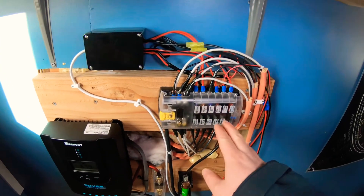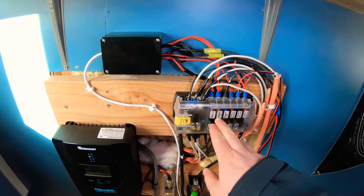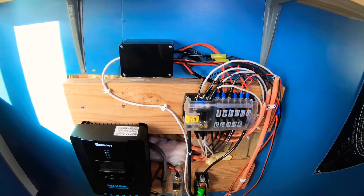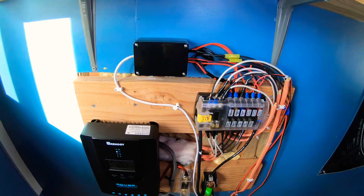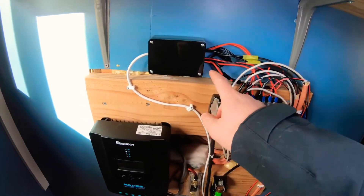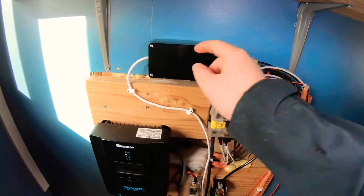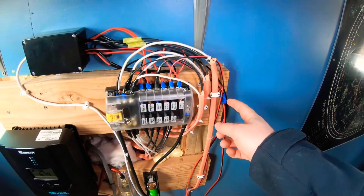The reason I needed that was I have a few things like my main router, my NUC, my skyroof, my computer, and my mount that draw quite a bit of power even when they're not being used. That was drawing me down on cloudy days — when the sun wasn't out I would lose so much power during the day that I wouldn't have enough, and it was actually damaging my batteries. This relay box also has a voltage measurement circuit that goes down to the batteries and measures the voltage at all times.